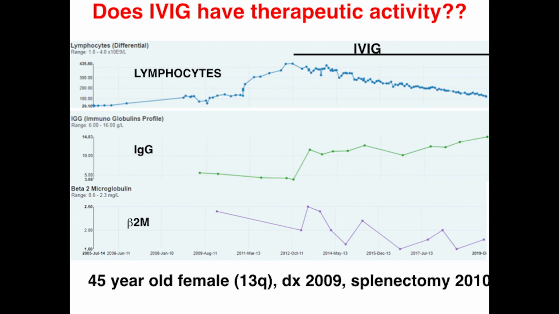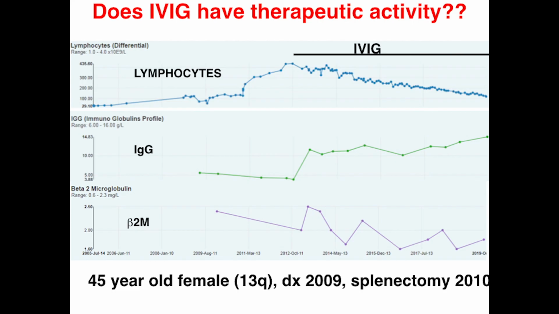So she was put on IVIG. That's her only treatment. She gets it once a month, and you can see that the IVIG is sufficient to keep her IgG levels now around 12. And it's been that way since 2012. All that's happened with her is that she's continually dropped her white blood cell count. It's now from 450 down to 105.